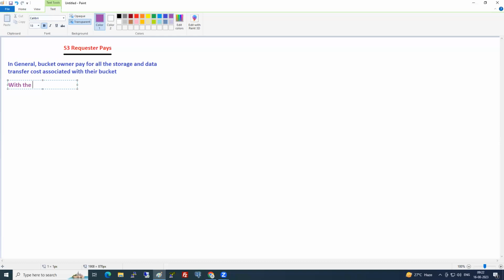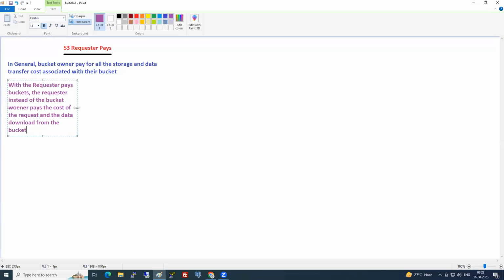Right? With requester pays buckets, the requester, instead of the bucket owner, pays the cost of the request and the data download from the bucket.